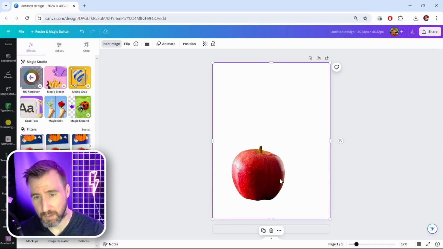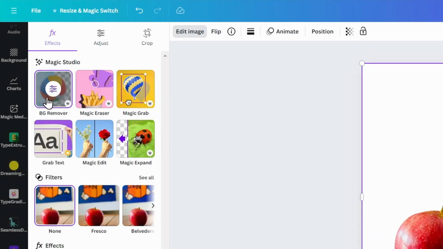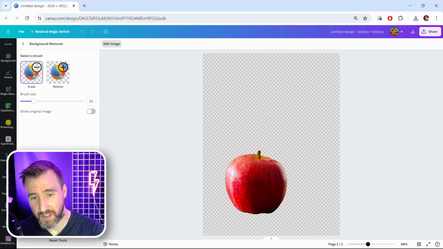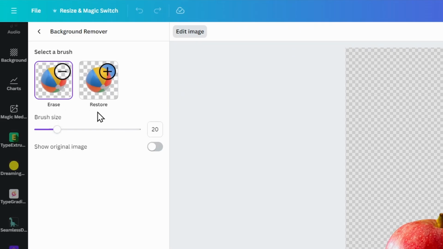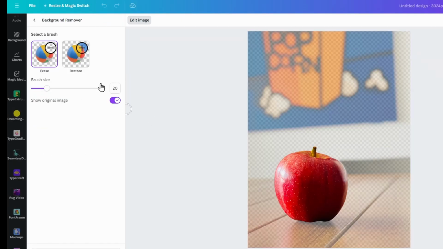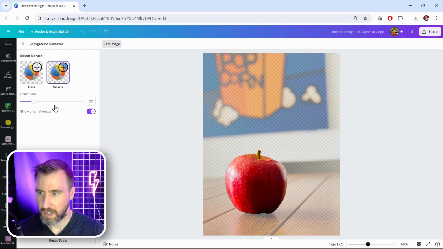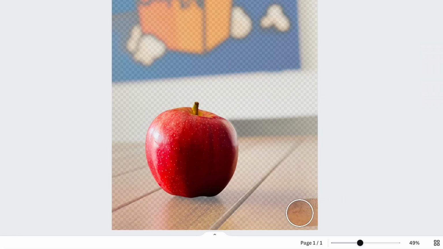The important thing is that when we apply this operation, the BG Remover now has these controls and we can click on it. And this interface allows us to touch up what was removed. So we have these options to erase more content and to restore. We can also show the original image just to get a preview of what it used to look like. So I'm going to click the Restore button. I'll make the brush size bigger. And now I can start painting in my floor again if I want it there.